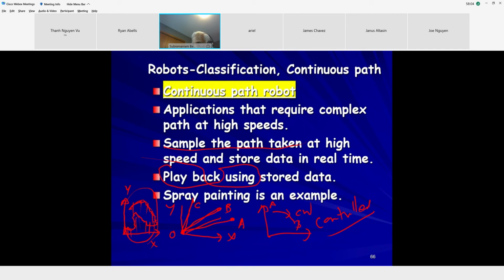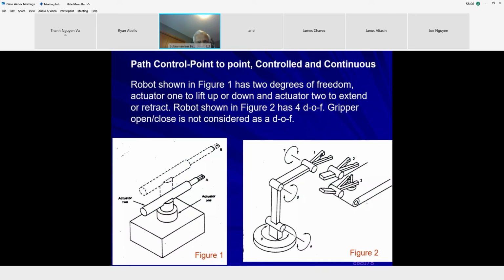I will show you all this in the video of real world applications, which I'm going to show as part of this course. So let me cover whatever I have put together as my target, and then I'm going to open up. Now, all of this, the controlled path and the continuous path, can be illustrated using this simple illustration that I've got here.